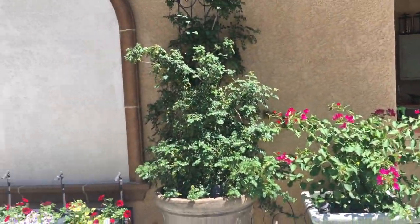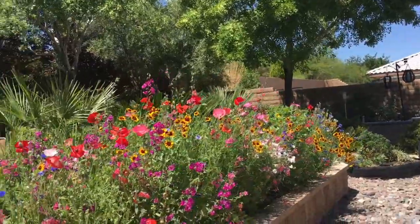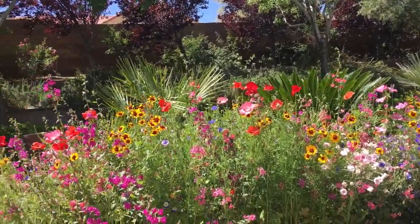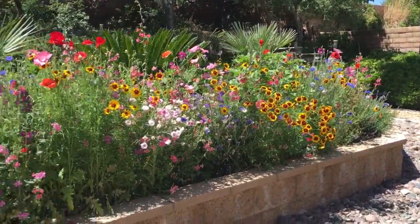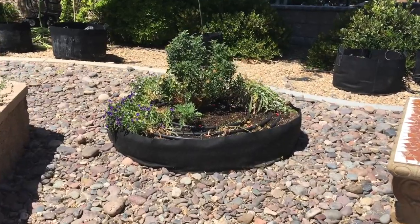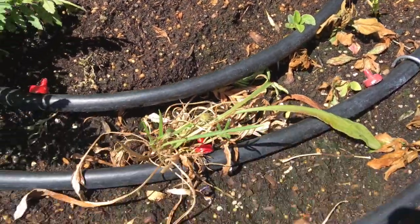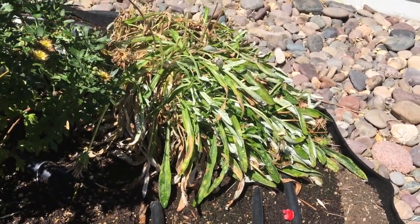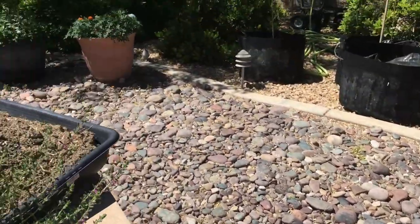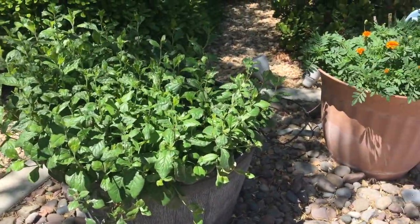Lots of flowers — we're loving that we've got lots of flowers. I don't think any of these are real fragrant; I think the attraction is definitely the color, because they don't have much of a smell to them, but they're beautiful. This is where we planted the violas. You can tell the plumbago is going to make it — those little ones there. This gazania is so big. These marigolds I transplanted — they like it here. That plumbago over here is getting big; it should be blooming shortly.